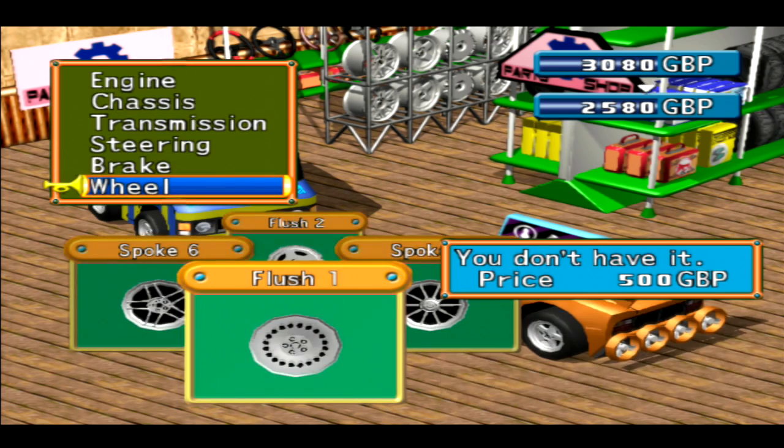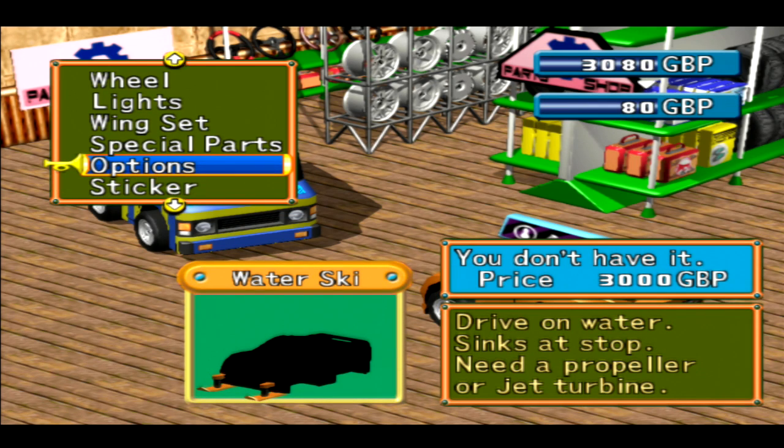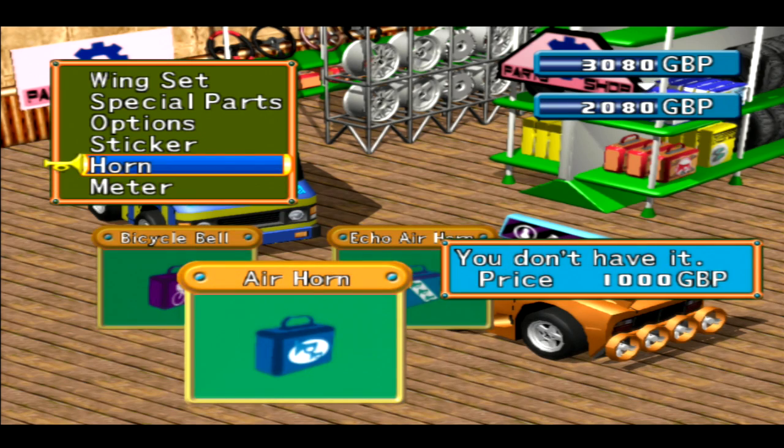We do have the steering. We have the brakes. There's some wheels to choose from. And ooh, drives on water, sinks at stop, need a propeller or jet. Okay, so we can actually probably ski on top of the water. That is quite cool. Not that I have the money for it.